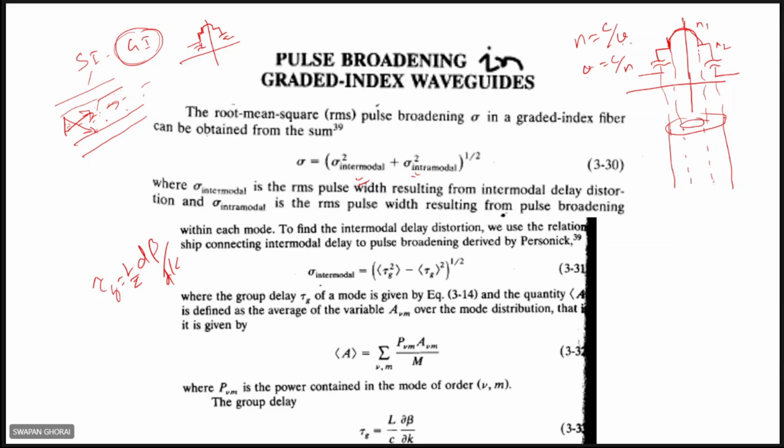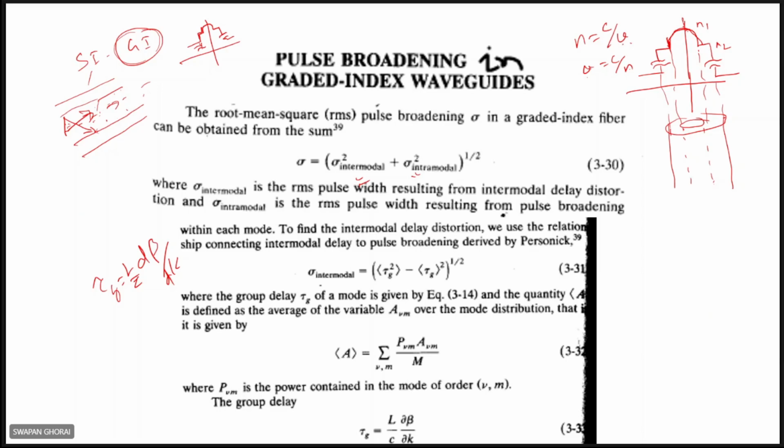I told you several times that the axial ray and the marginal ray will almost arrive at the same instant of time because of the different refractive index variations, and in turn different velocities. Maximum velocity you have for the marginal ray and minimum velocity for the axial ray. The axial ray moves a shorter distance and the marginal ray travels a longer distance, but with the higher velocity. So they will arrive at almost the same instant of time, and pulse broadening will be nullified.